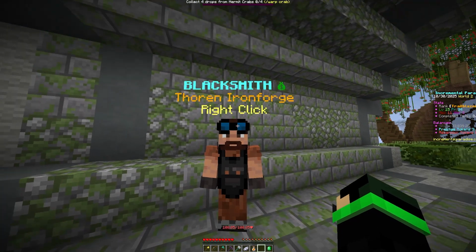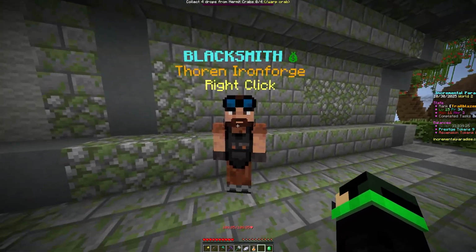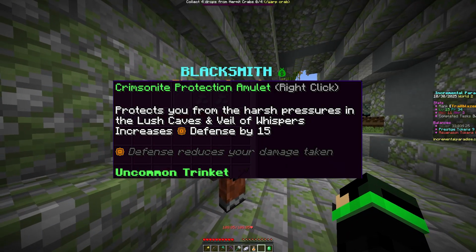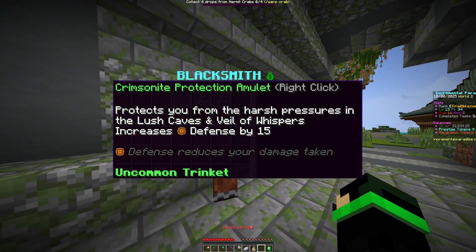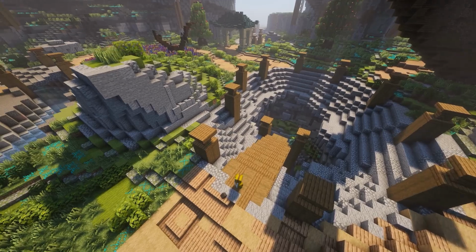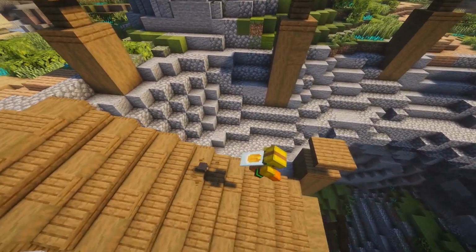In order to push further and further into the Caverns of Chaos, you need to talk to Thorin Ironforge to get an amulet that helps you get protection in the first 2 layers of the caverns. But if you want to push further than that, you will need to upgrade it. Let's go explore these chaotic caverns, shall we?